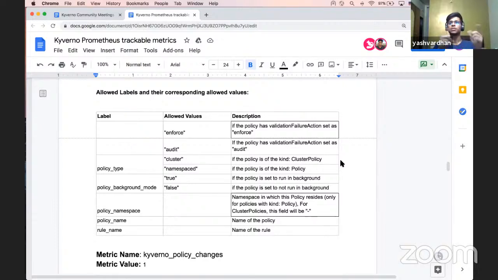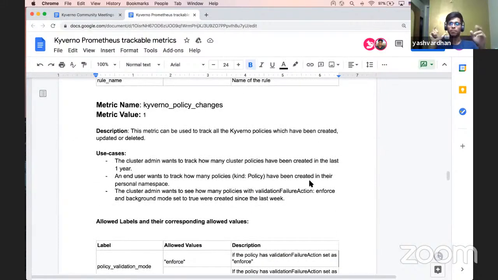And there is one theoretical edge case to that. There might be some situations where I created a policy but now I deleted it. Behind the scenes, Kyverno can't delete the metric as such, which is why the value of this metric is going to be a gauge value. So if the value of the metric is 1, that means that policy exists. And if the value of that metric, the Kyverno policy rule count, is 0, that means that metric was created sometime, but now it's deleted.